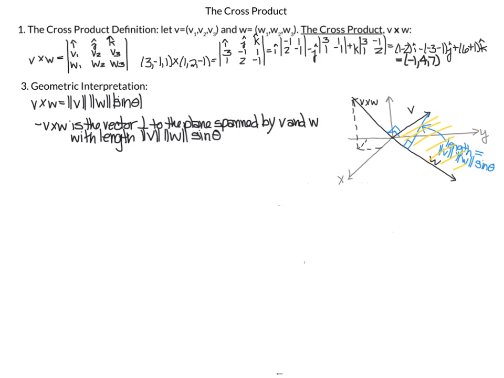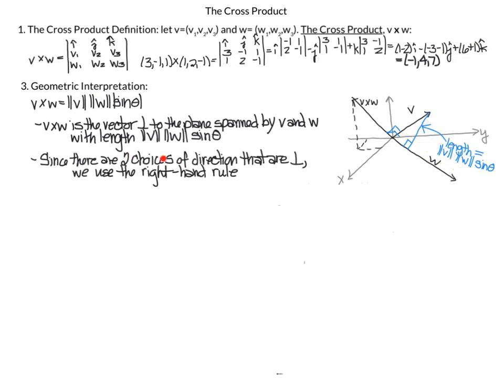And then the idea is this v cross w vector will be perpendicular both to v and also to w, and in particular, not just v and w, but all the linear combinations, or the plane that v and w span. So this angle bracket here is to show that it's perpendicular to v. This angle bracket is supposed to be perpendicular to the plane. So think of this as the endpoint of this bracket ending on the plane spanned by v and w, and this vector here is perpendicular to that plane.